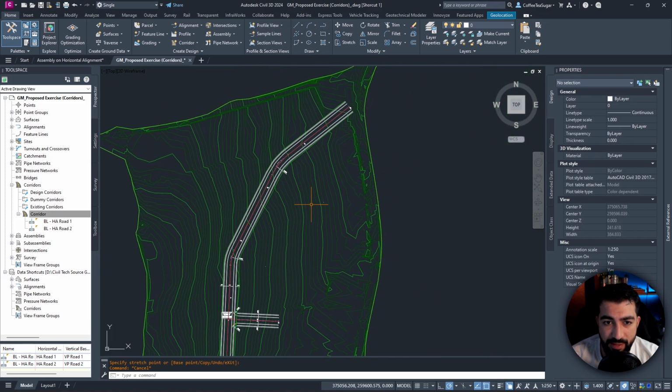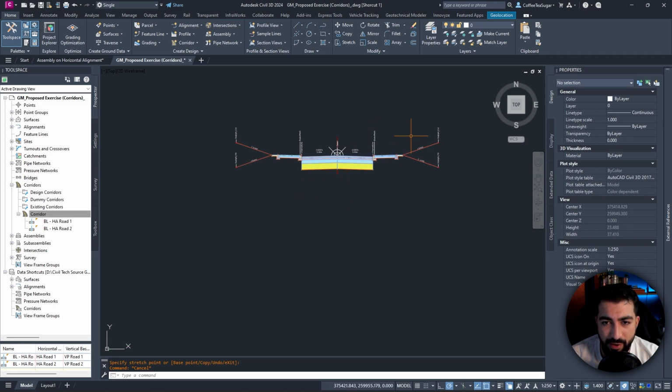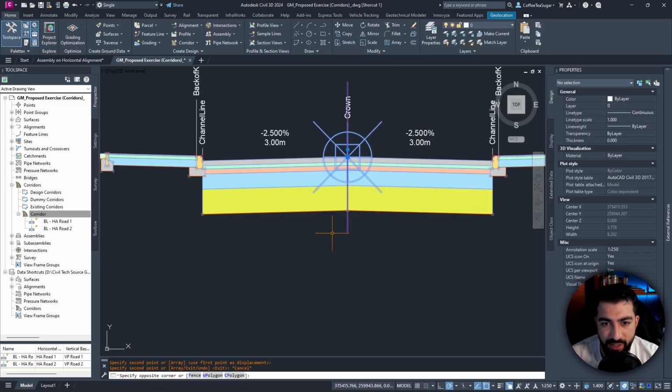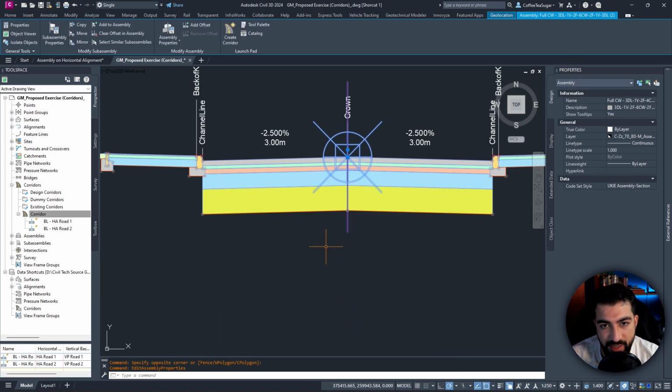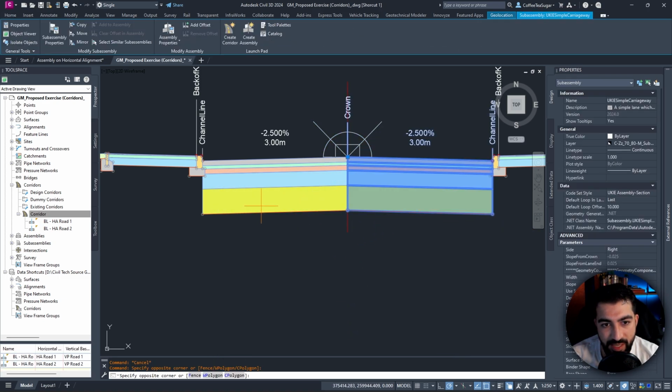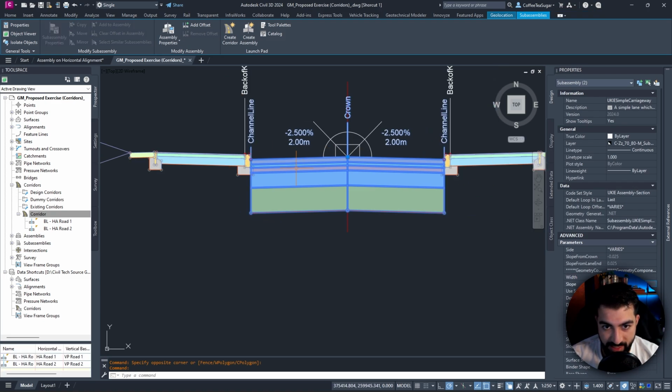So let's create another assembly. I'm going to do it very quickly by just copying all this, moving it downwards, and just making sure I change the name. So I'm just going to go to properties so I can see the full name here. And then I'm going to make this carriageway, let's say 4 meters. I'm just going to then come here in the assemblies, select the 2 assemblies. They're 3 meters, so I'm just going to change them to 2. So you can see now it becomes 4.